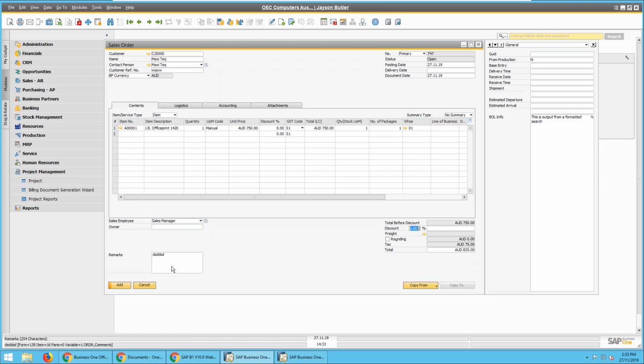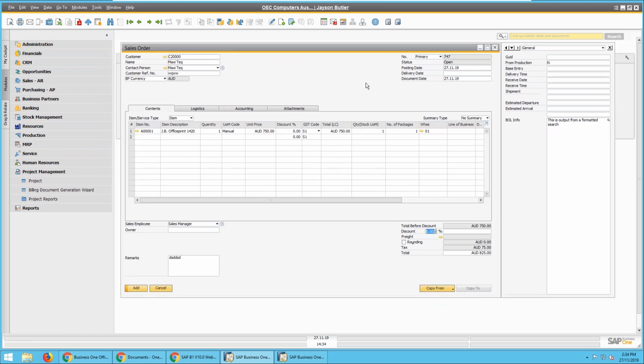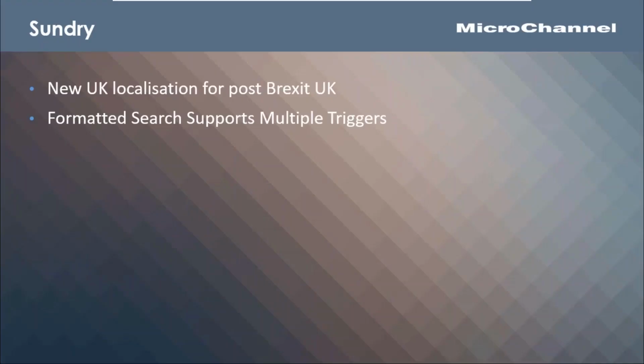If you've had some sort of process that you've been wanting to implement and the consultant told you, sorry, we can't do that because we've only got one trigger point on our formatted searches, if you upgrade to version 10, you can solve that problem very easily. So it's quite powerful in that respect. Now you can let out all of those challenging formatted searches to the consultants and keep them busy for us. Okay, so moving on to the next one.